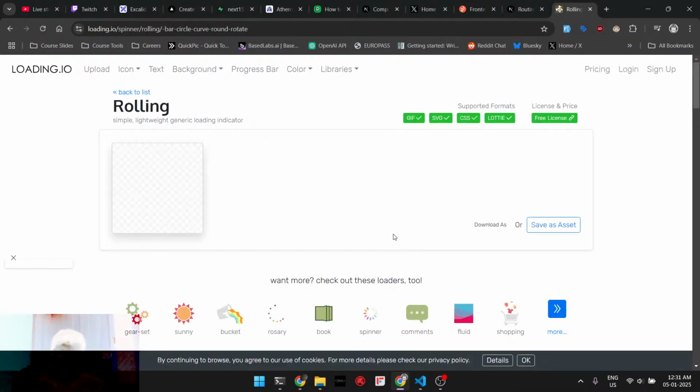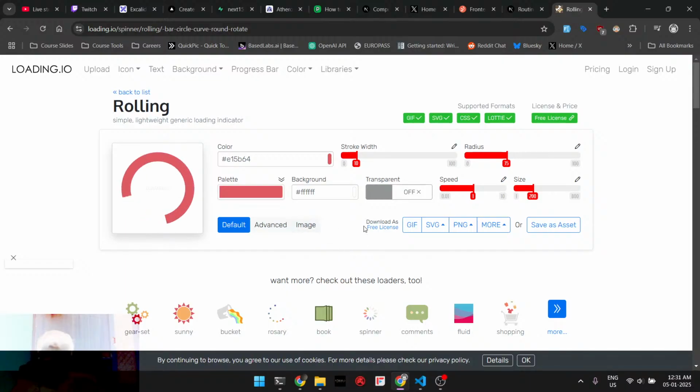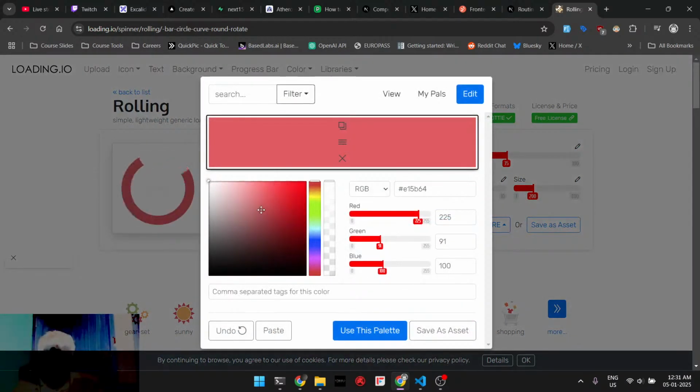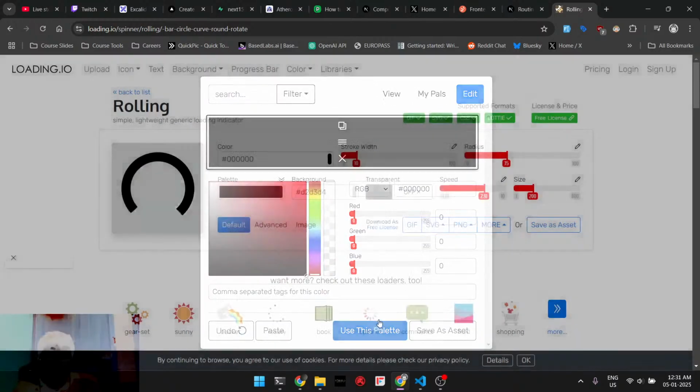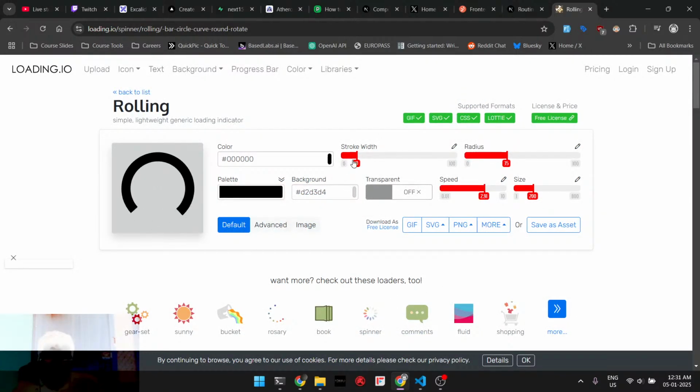Let's see. Okay, I need the speed to be fast. Maybe not this, but this for sure. I need this to be, let's say, black. Stroke ways, let's say this much is fine.